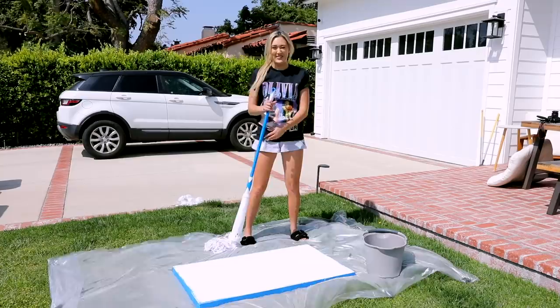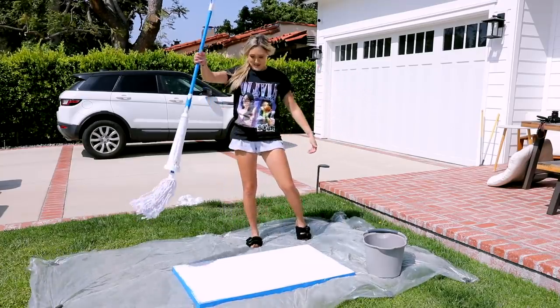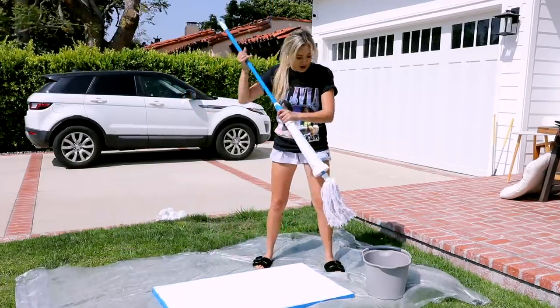So I have purchased myself this very specific mop. I feel like mops now are a little more high tech where they've got the squeegee and stuff on them. So I had to buy a very specific mop for this. And I've prepped and primed a canvas and let's mop some art. Feeling super cool right now. Got my bucket and a mop. That's a wop, that's a wop.